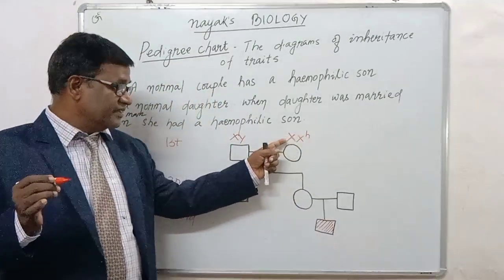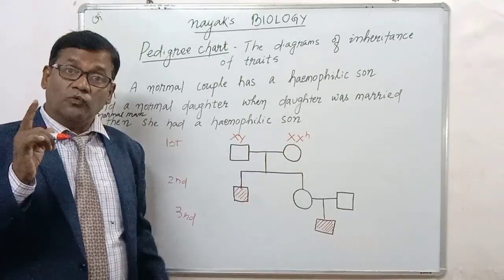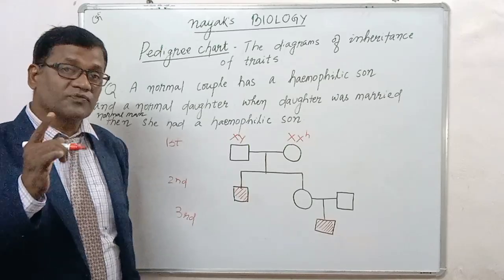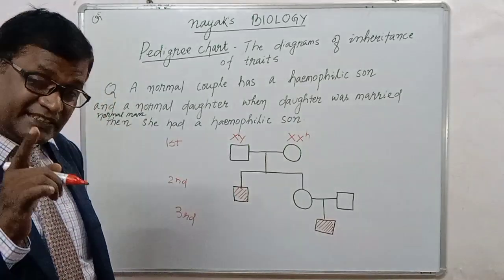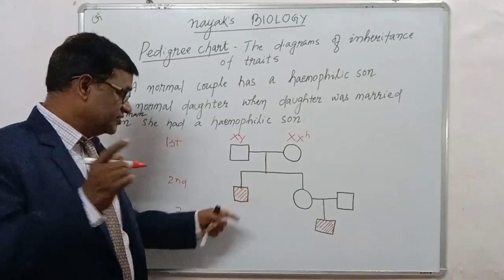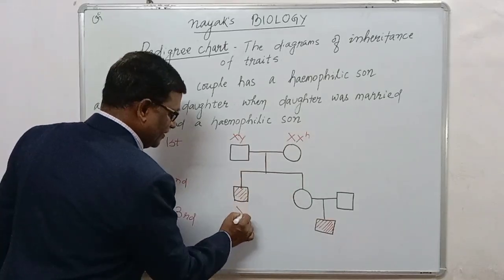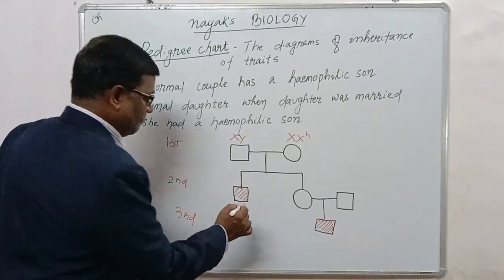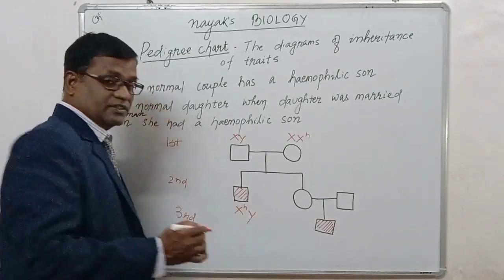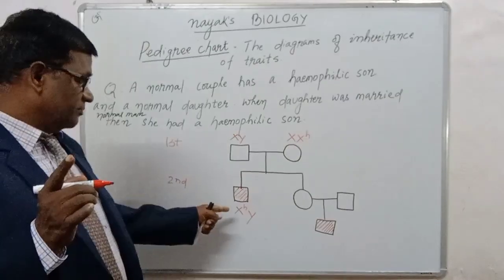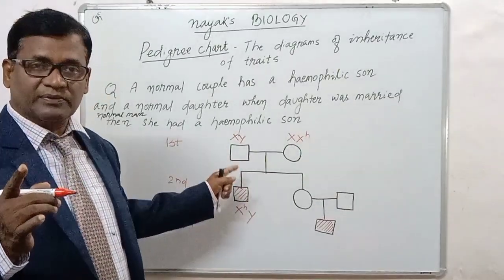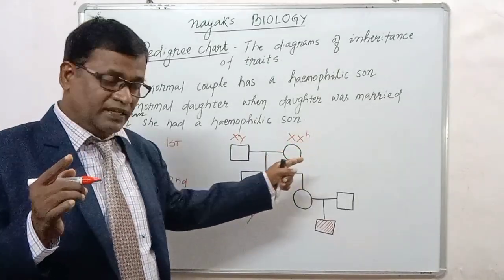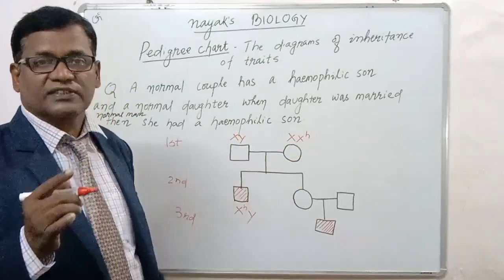Because a female contains two X chromosomes and one X chromosome is affected, that means one chromosome contains the gene for hemophilia. And because it contains the gene for hemophilia, this gene is transmitted to her son, that is X^h. And the Y chromosome is given by the father, that's why X^hY. If you have a son, the X chromosome comes from the mother and the Y chromosome comes from the father. The mother's X chromosome is affected by hemophilia, which is transmitted to the son. That's why the son is affected.